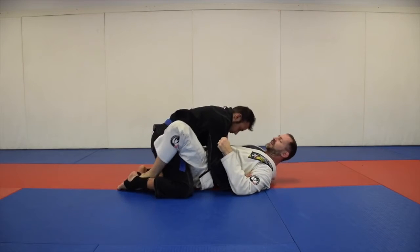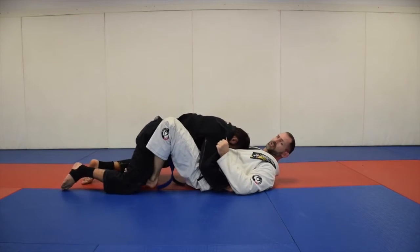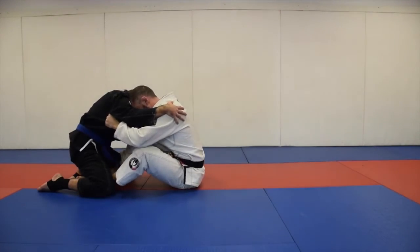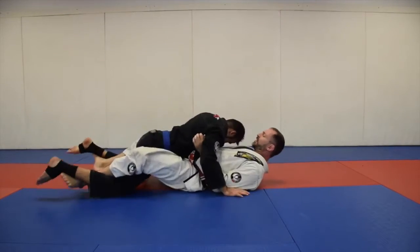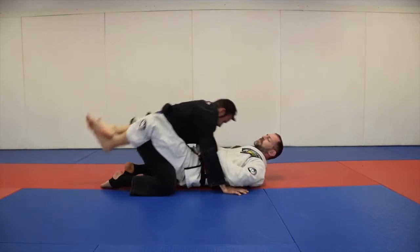I want to try and get my feet inside Ozzy's, so I have my grapevines, straighten his legs out, and then I have to quickly get my hooks in. Now, this doesn't help me because I'm flat, right? So underhooks, pull forward, and then sit up. So again, closed guard, give it a little pull, get your feet inside, straighten out his legs, whoop, flick them up, and kick away. One more time.